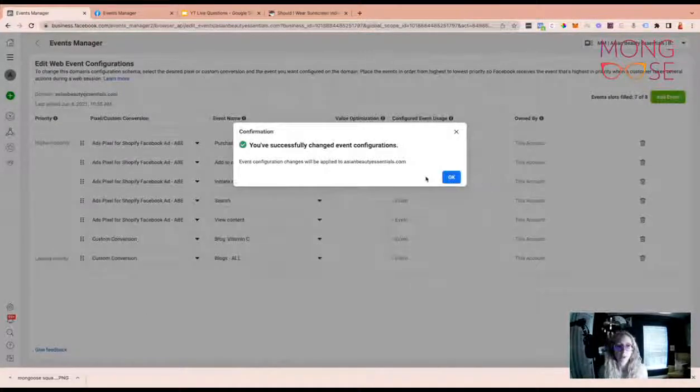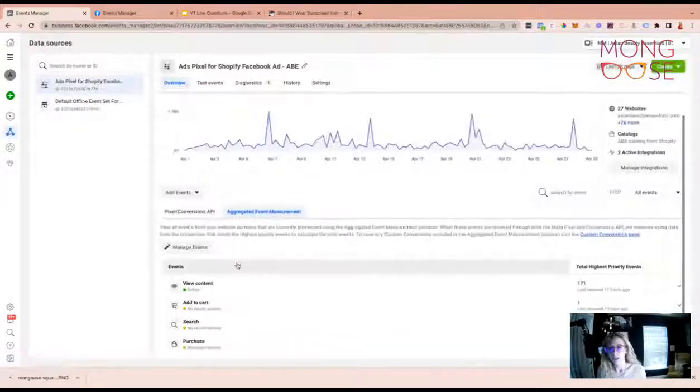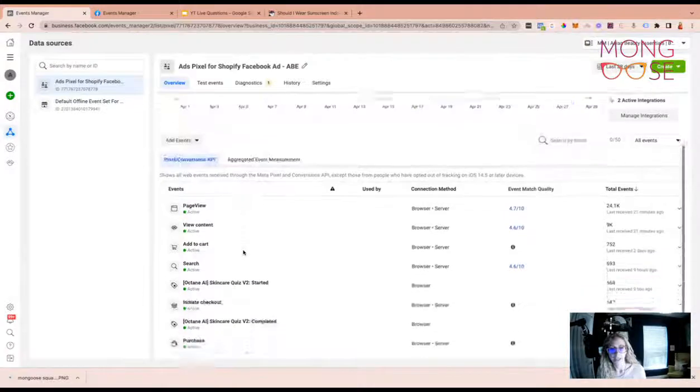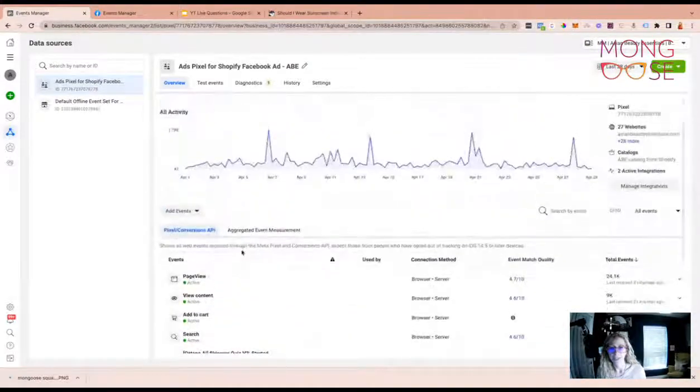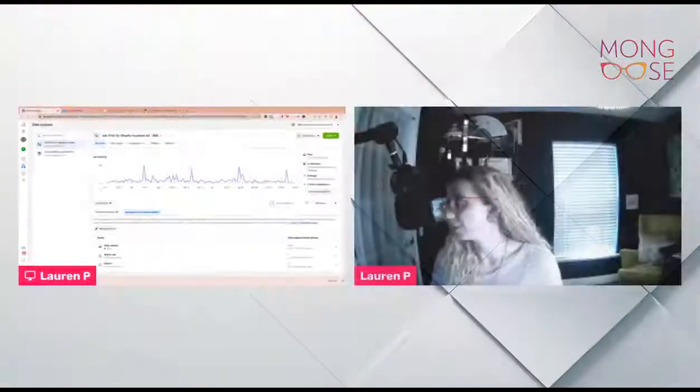So that's just a quick walk around where, if you're setting up your account for the first time, you really want to make sure that you have those web events configured. So you'll see that we have the 8 of 8. We're just going to go back into these manage events. You can see where activity is happening. And then these are other pieces that are getting activity, but it's where you set up here that you can go to. So now I'm going to jump back into looking at some of the other questions that we have gotten popularly.